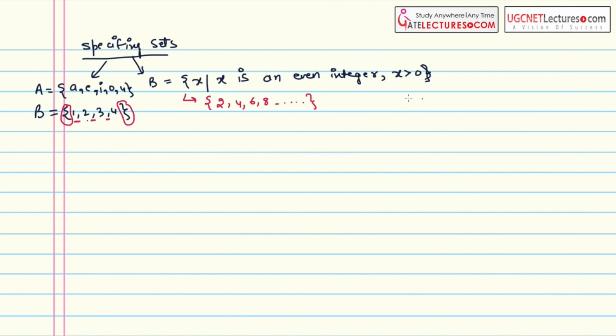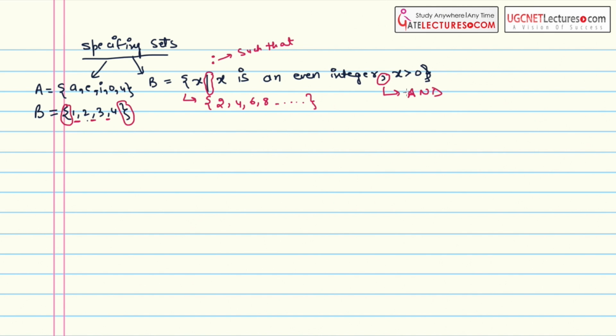Here you can see I have used this sign. Instead of this, I could have used these two semicolons also. It means I'm writing "such that", and this comma is actually denoting "and". That means both the conditions should be followed in this case.